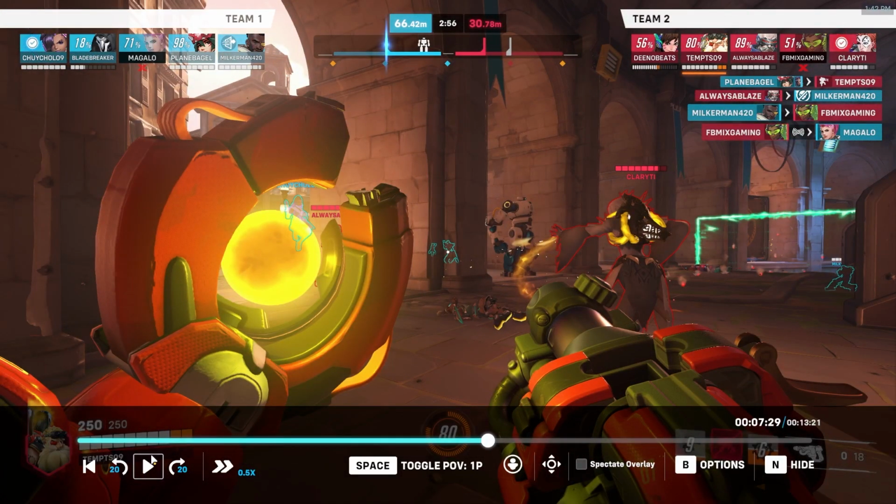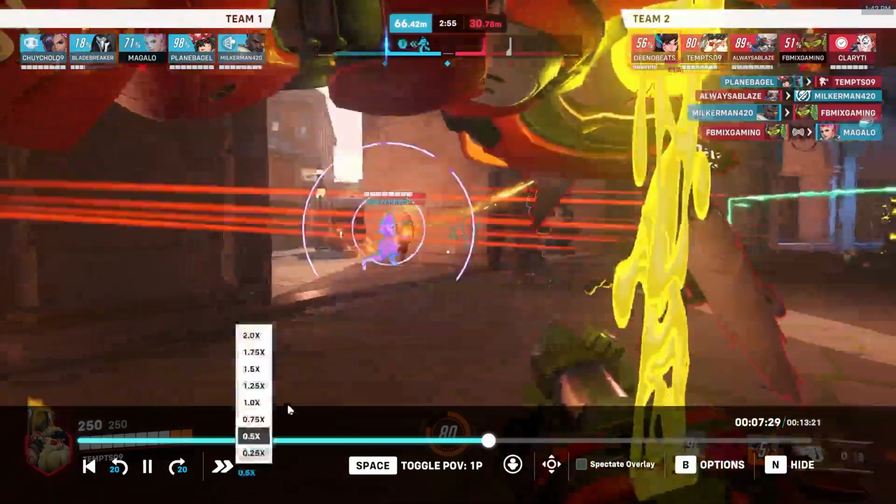I mean, you guys won the fight. There's not really much to say there, but these are just little things that can help you improve in general as Torb, as DPS, right? If you make it as hard as possible for you to die, then you will live longer and therefore get more damage out and probably win more team fights. It's just that simple.